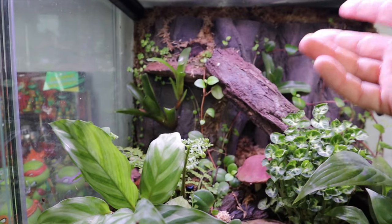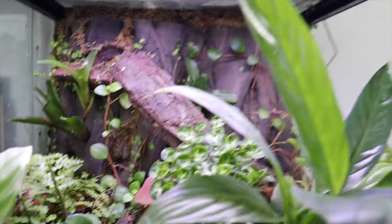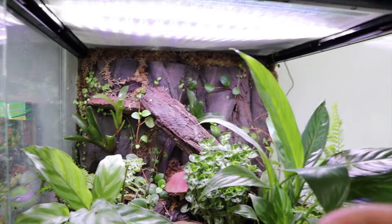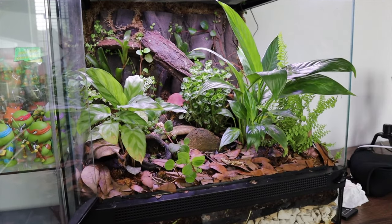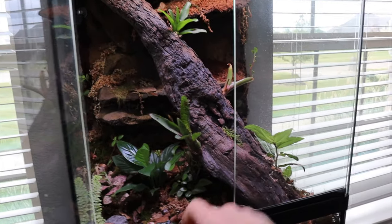The bromeliad does great. Now, not everything is going to do amazing, but at the end of the day, everything in this vivarium is rocking and rolling, all because of a light change. Let's go to this bad boy, right?